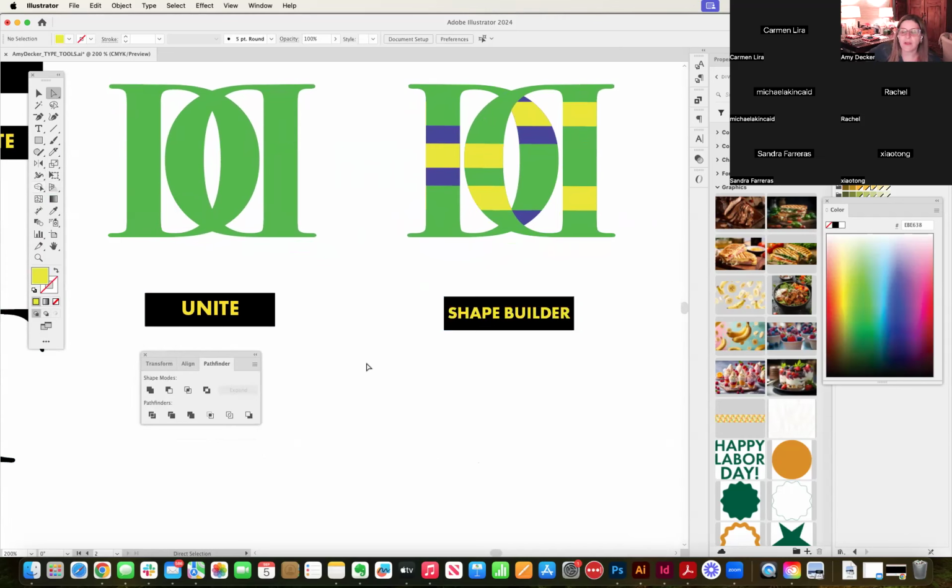Okay, so try that. Try uniting. Try playing with the Shape Builder with your letters by mixing multiple letters on top of each other and how you might be combining them. Again, this is something you would be using in the mix or morph version of your designs.